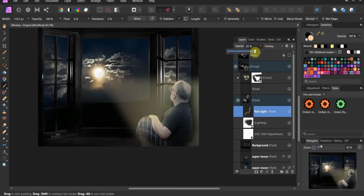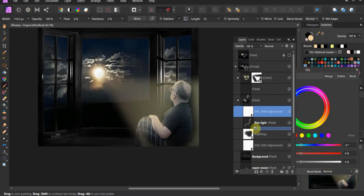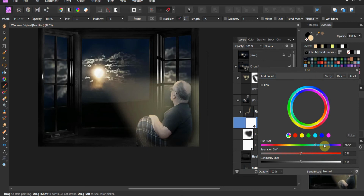And then let's go ahead and adjust this. Now, if you ever get this wrong, let me show you a trick here. You can always do an HSL adjustment. And I like doing my lights with HSL adjustments because if I decide that I want it to have a completely different feel, I can change the color of the light. I can change the intensity of the light. I can change the saturation of the light. So I like to put HSL adjustments on my lights so that I have ultimate flexibility.